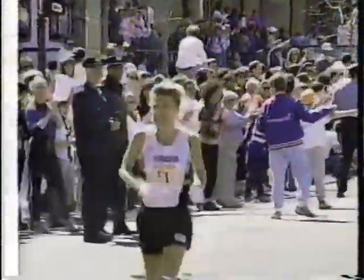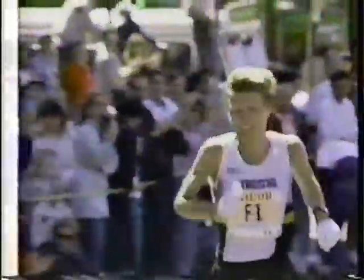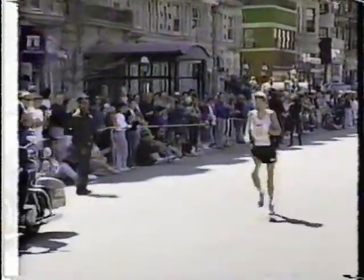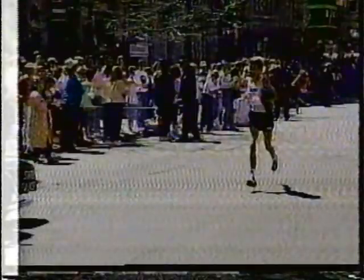Ingrid has been machine-like in her training, in her racing, her entire racing program. If there's any weak point that she's had in the past, it's been her mental preparation. Larry mentioned earlier about her employing a sports psychologist, the motivational tapes, all of those things. Ingrid obviously has her mental game in stride with her physical ability now.